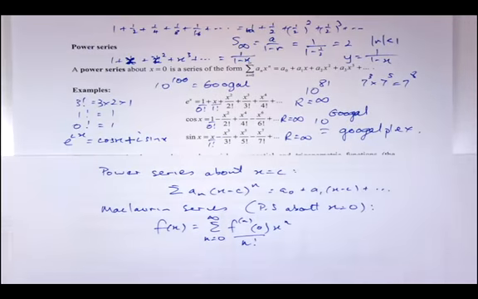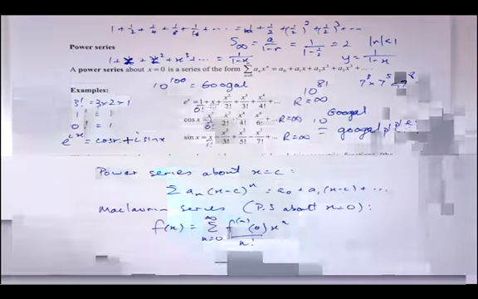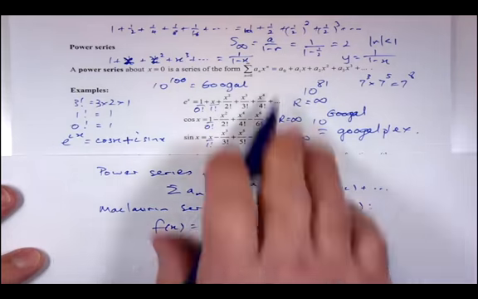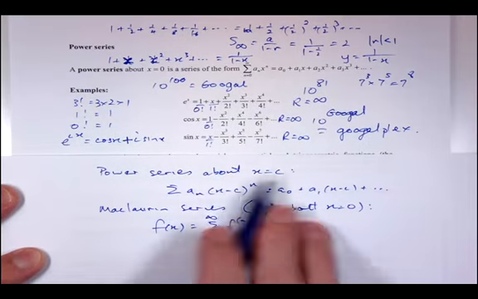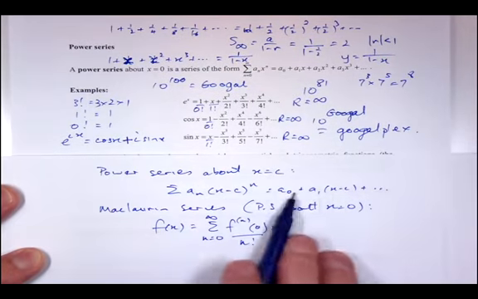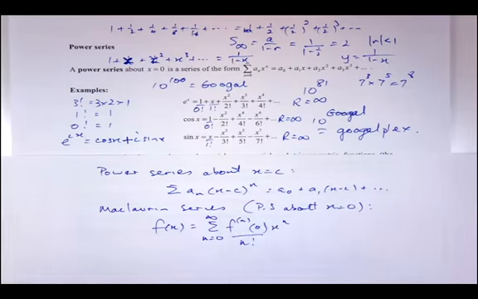Okay, so this is a power series about x equals 0, and remember I said that the radius of convergence goes out to a certain point. But if you need the function at a different point, instead of having it about the origin, you can have it at some other point. Basically all it does is, instead of having an x there, you have x minus whatever that middle point c is. And so you see, even when c is 0, you get x minus 0, which goes back to this form here. So instead of the powers being x, they're powers of x minus whatever the centre of your power series is that you want.